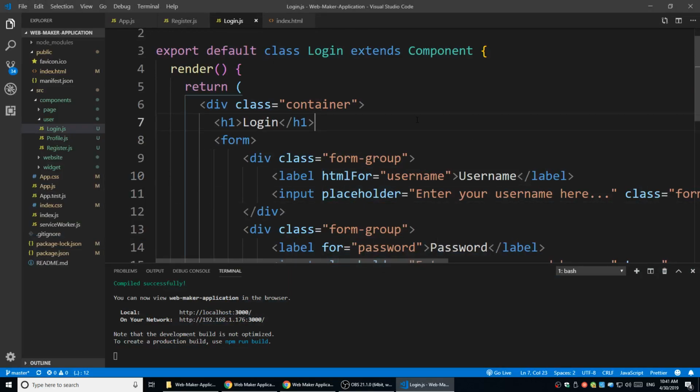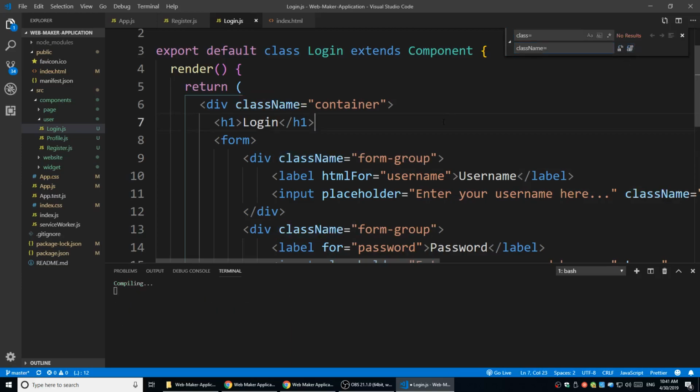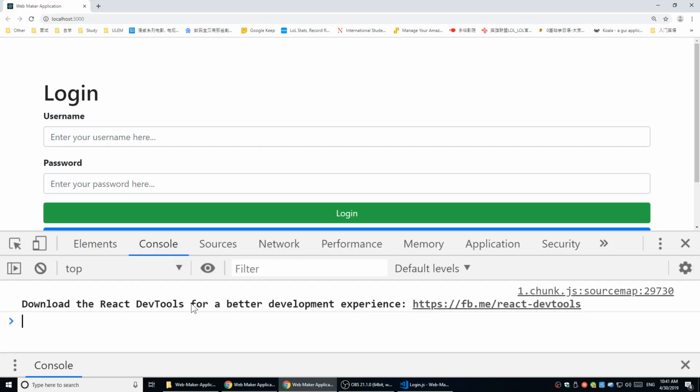And I already told you we can fix them at the same time. Just hit Ctrl F to select it, looking for all the class=, and change those class= into className=, and hit this one to replace all of them. Right, save it, and all those errors are gone.